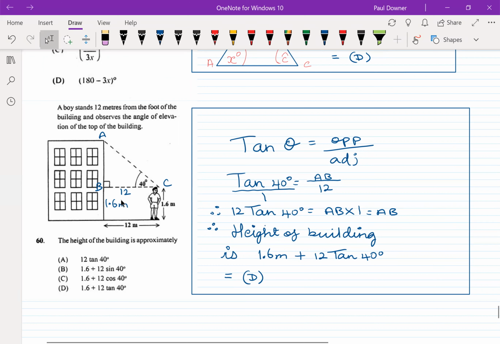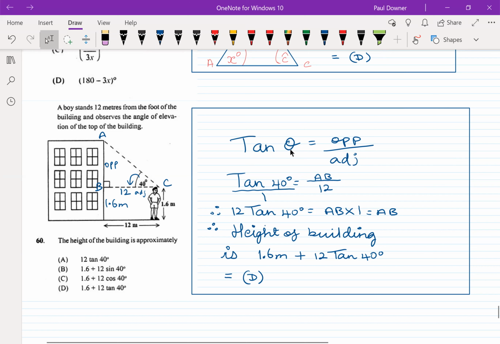What we realize is that if we want to find AB relative to 40 degrees, that's going to be the opposite side. So let's write down opposite. We want to find opposite, and we have 12, which is adjacent. So we ask ourselves, between sine, cosine, and tan, which one is going to connect what we want to find, the opposite, to what we have already, the adjacent? And the answer is tan. Tan connects opposite over adjacent using this relationship.